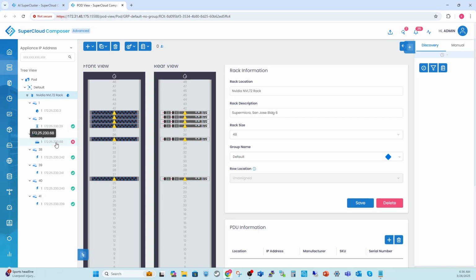And by clicking on each one of these, we represent specifically what that appliance is. So we have different icons here to associate whether it's a power shelf versus a compute tray versus an NVLink switch tray.